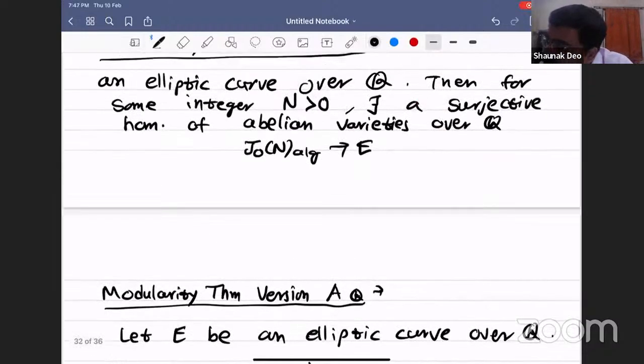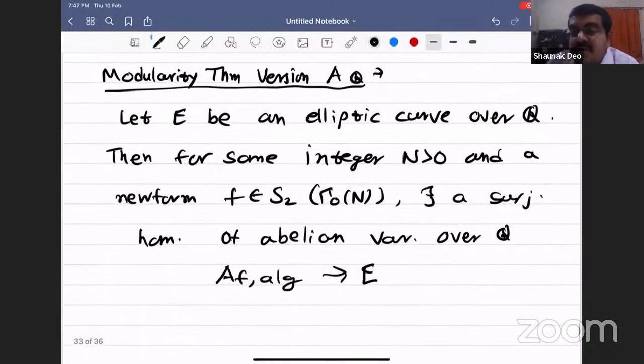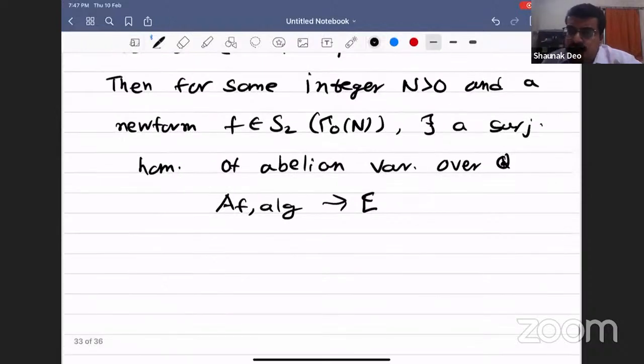Surjectivity is important because a group homomorphism is otherwise trivial, right? You can send everything to 0. So we don't want that, that's not the point. So these are the algebraic versions of the complex versions that we saw, and their equivalence can be proven similarly to the way we did it over C. But now it is interesting to know how to prove the versions over C and Q are equivalent. I'm not going to prove they are equivalent, but I'll tell you how to give one direction, and the other direction I will just give you a reference because I'm a bit out of time. Let me give you a very quick sketch.